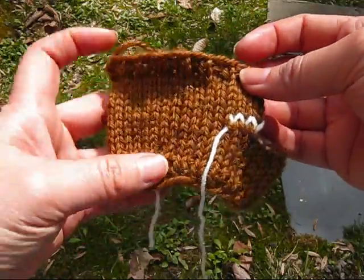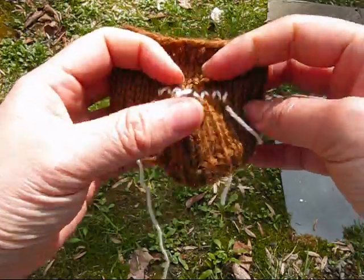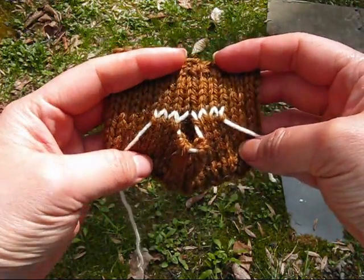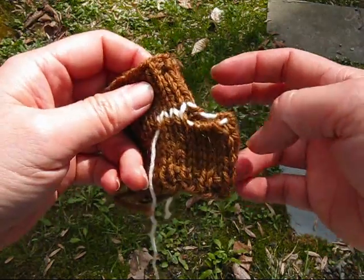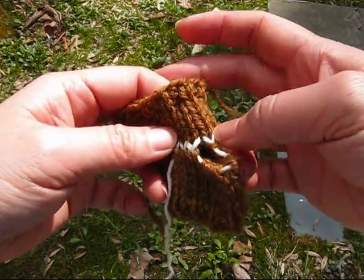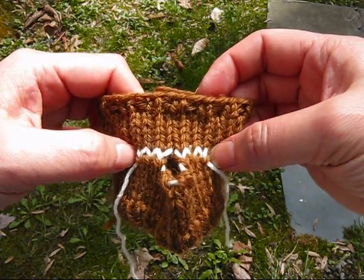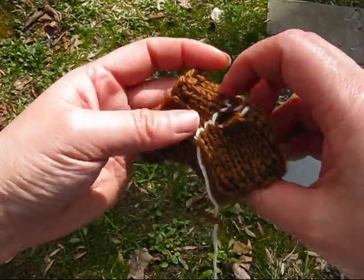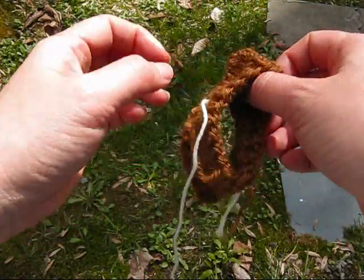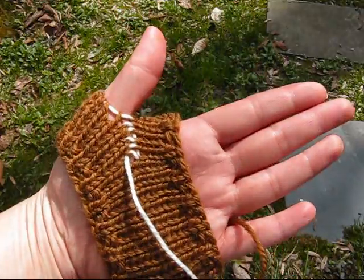Okay, so I bound off. Pretend this is a mitten. This is the afterthought thumb. This here is what goes into the gusset. That's the gusset for your thumb. And these 6 are your fourchette. These are the stitches that go here. Now the handy thing about this is that it's loose enough, unless you tighten it up really too far, that you can try it on, which I think is kind of cool.